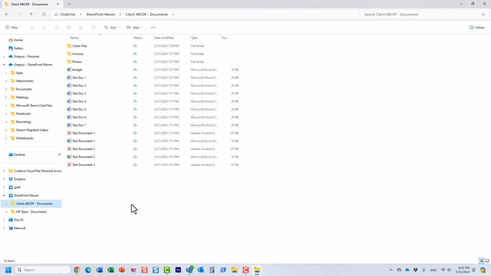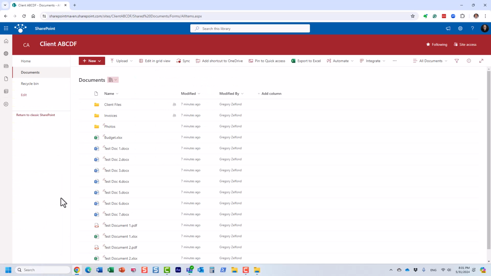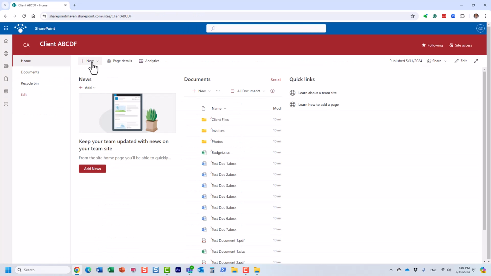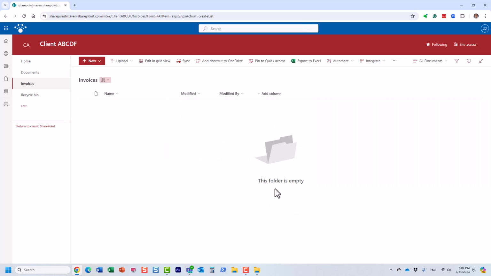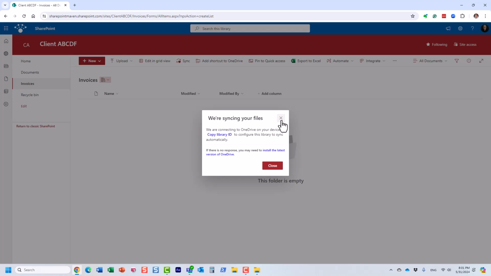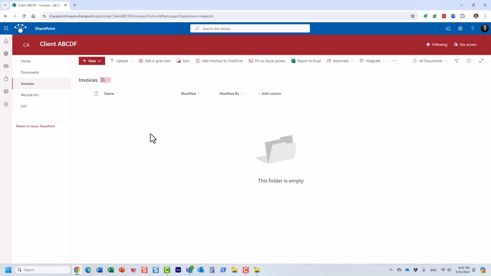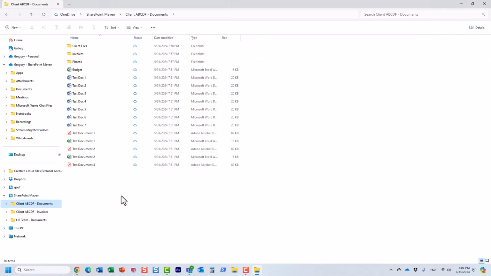You can actually create additional libraries. If I were to create additional libraries, let's say I create another library called, I don't know, invoices. All right, just like that. And if I decide to sync that, actually, as a matter of fact, let me do that right now, just so that I can prove the point. I am going to press sync. And of course, it just quickly synchronized. I really have nothing in here. But let's see what the end result is. Just like that, you see the site name dash the name of the library. So that's exactly how it's going to appear in your Windows Explorer.